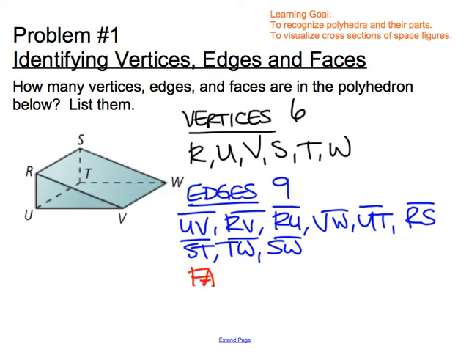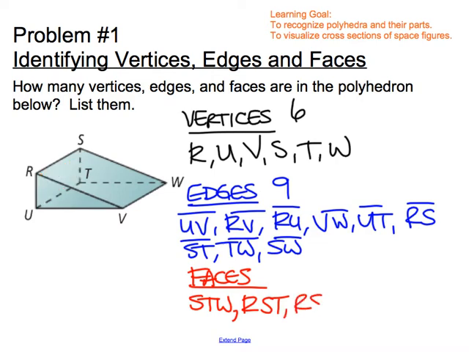The faces of a polyhedron are all going to be planes. So if we remember back to chapter 1, we need at least 3 points to represent a plane. So the first plane that I'm going to recognize is plane STW. That's this back face of the triangular box. Then the next plane is RST. That's this rectangular side of the triangular box.